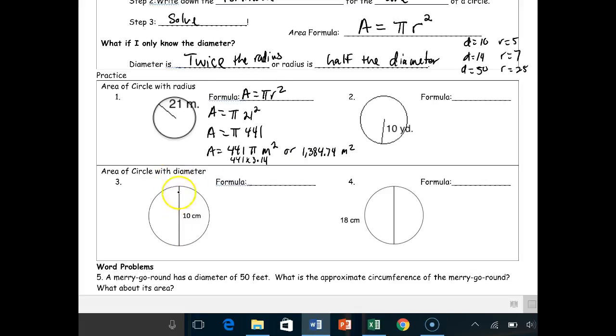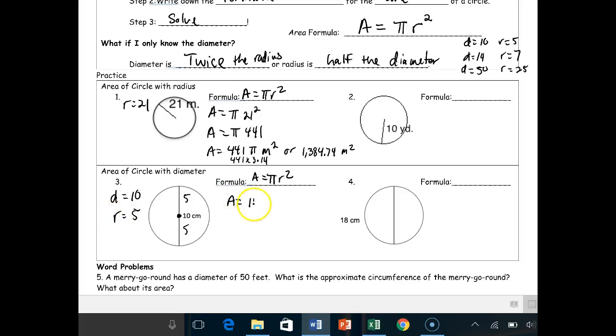So again, this is a diameter rather than a radius. Here we had a radius of 21, so we were good to go. Here we have a diameter of 10, so I need to find a radius, because my formula for the area of a circle has nothing to do with diameter. R stands for radius. I need a radius. Don't freak out. You can find the radius within this. If this is 10 divided up into 2 equal sections, your radius is 5.